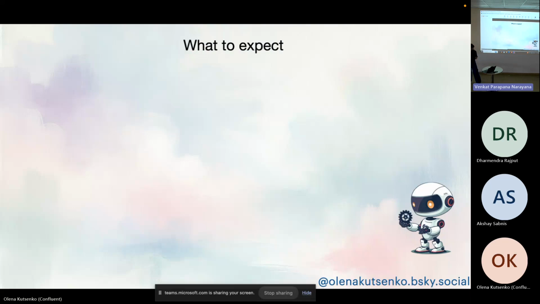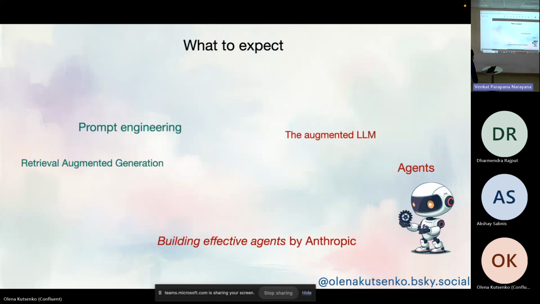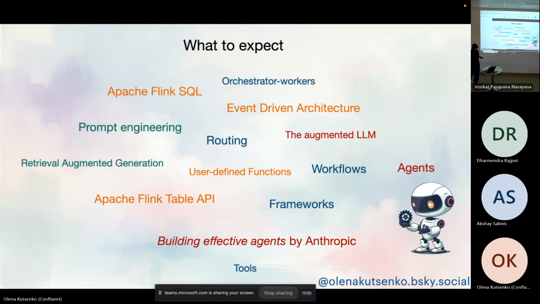So today at this session, we are going to cover multiple aspects of building agentic systems, especially with data streaming applications and using Apache Kafka and Apache Flink. So we will go from anything about agents to the architectures which are commonly used to how we engineer the prompts and how we use RAG and other building blocks which we have when working with agents.